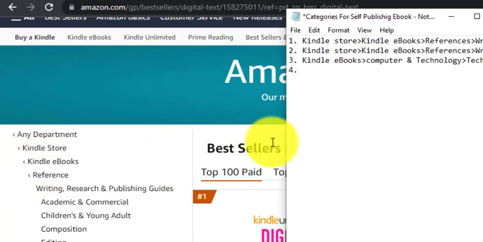I'll start from Kindle ebooks. Kindle ebooks, so put the dash there.